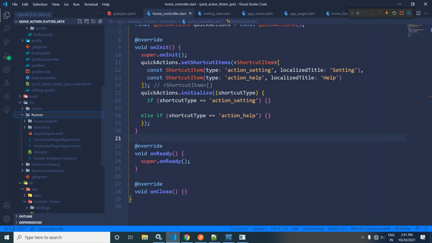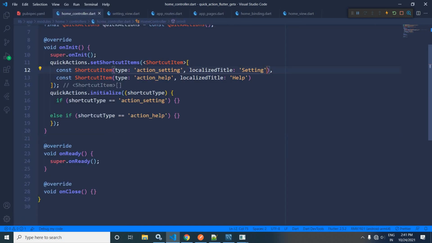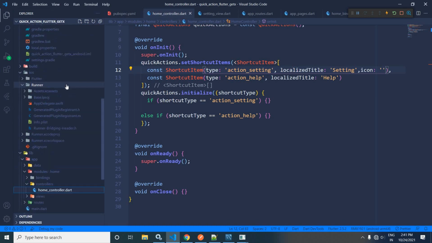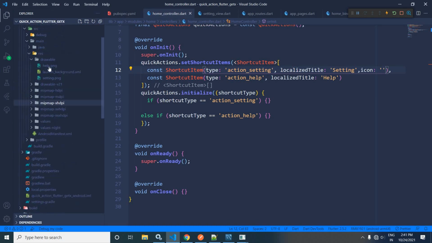Right. Now after doing that, here we need to use one more attribute, which is icon, and here I need to specify the same image name which I have pasted here. This means the image name must be help.png and setting.png. So in case of setting, here I am giving it as setting.